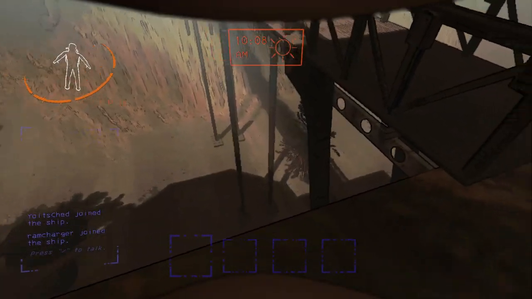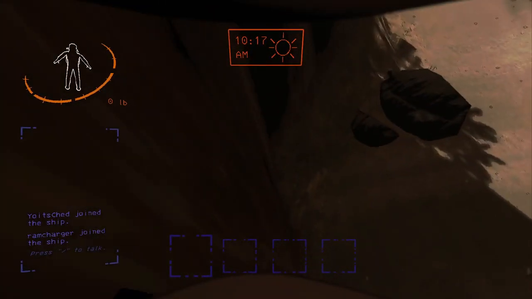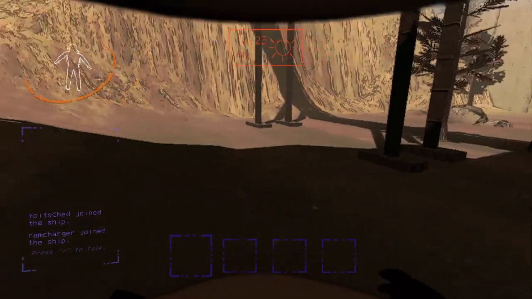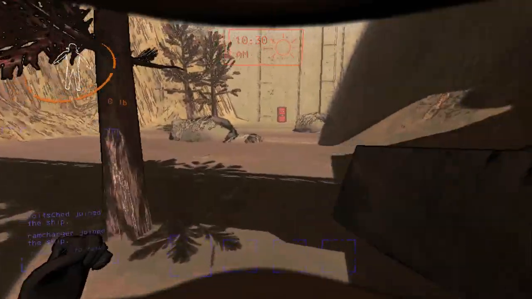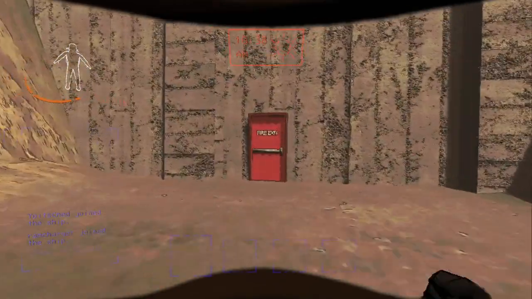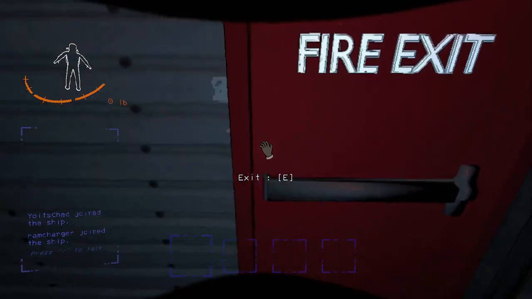So there's usually two ways to get into all buildings. We can go that way first. We can go this way first if you really want. I didn't mean to. It's okay. Do you want to try the main entrance or the fire door? Let's try the fire door. Okay. Since we're here, right? Cool.